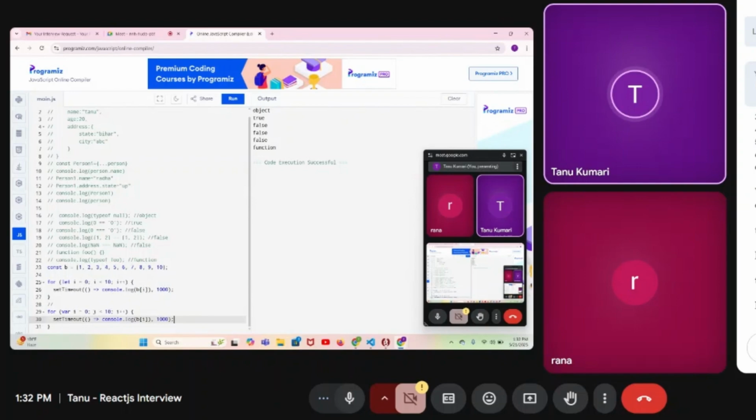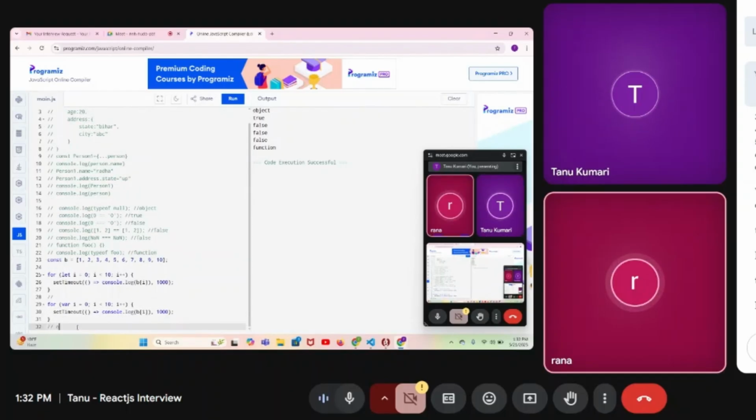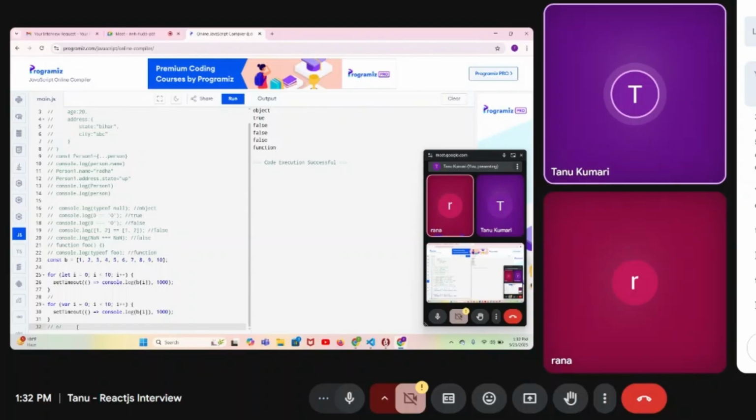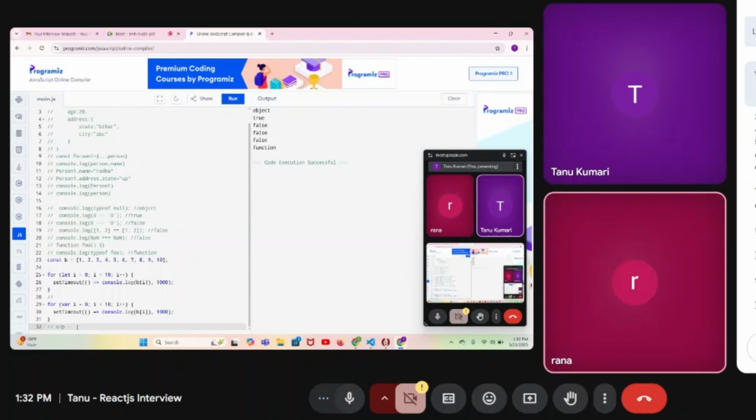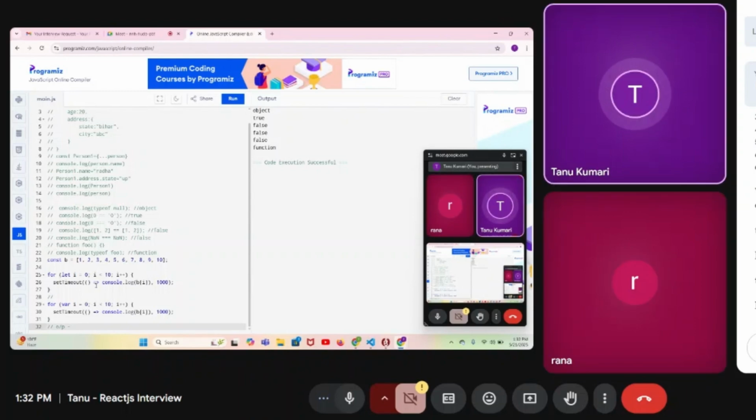Suppose it's going to the first one, then the reference of this which is 2, then 3, then 4, 0, 1, 2, 3, 4, 5, 6, 7, 8, 9. So in case of var, I'm not sure, but I think for this it will print 11 because it's looping through.